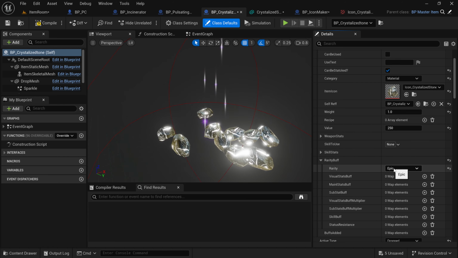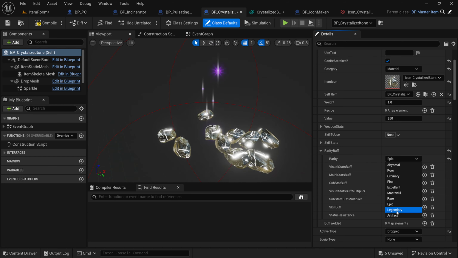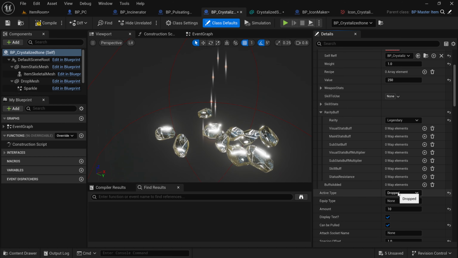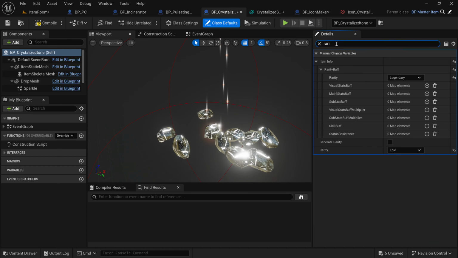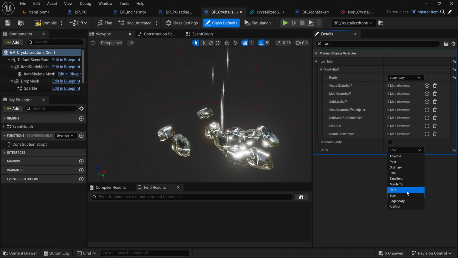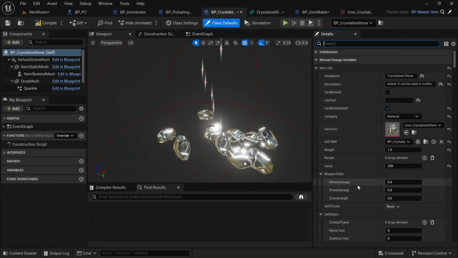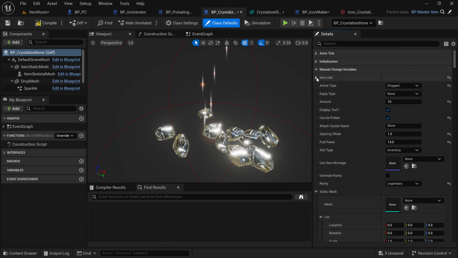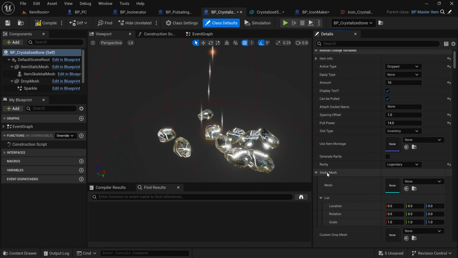But what we do need to do is change its rarity. We need to change its rarity to legendary because it's going to be a legendary item. I know it's a bit much just to be able to do that, but it's fine. We also need to go up here to rarity as well and make sure we find all the rarity locations, legendary. Okay, now after we have that item info filled out, we want to come down to our static mesh. We want to change our static mesh.